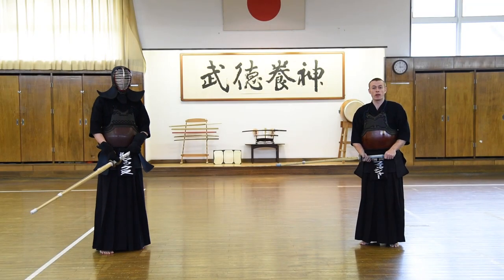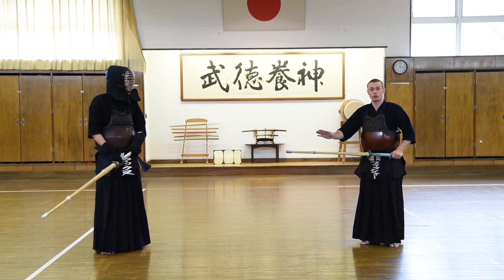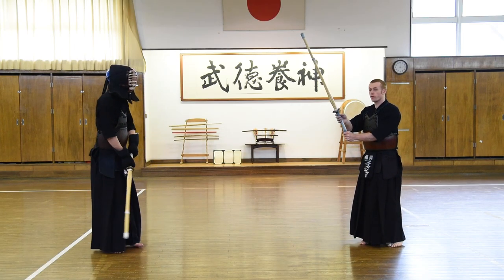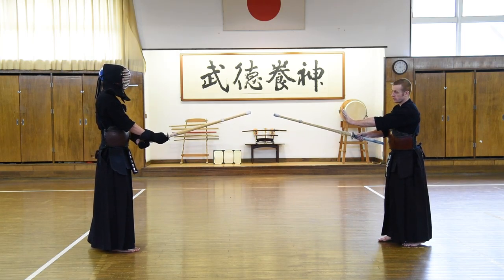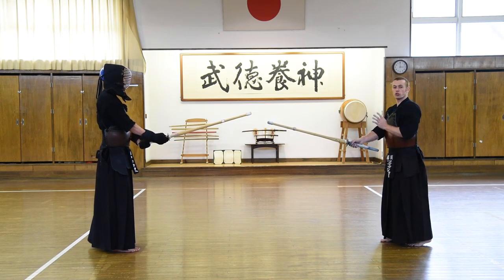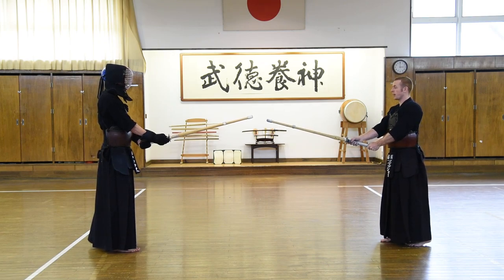The first type of menuchi we're going to look at is a very basic type of attack. We're going to look at a basic large swing with the shinai and we're going to be using tsuri-ashi with the footwork. We're going to start from our kamae at a far distance from our opponent. In making sure that our kamae is correct, we're going to start with a kakegoe or a shout — that kind of kiai. From here, yaa, we're going to say yaa like this.